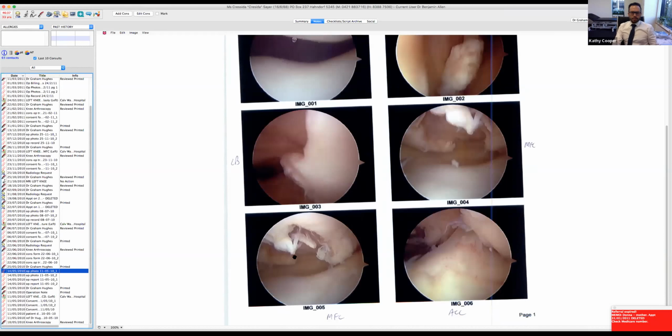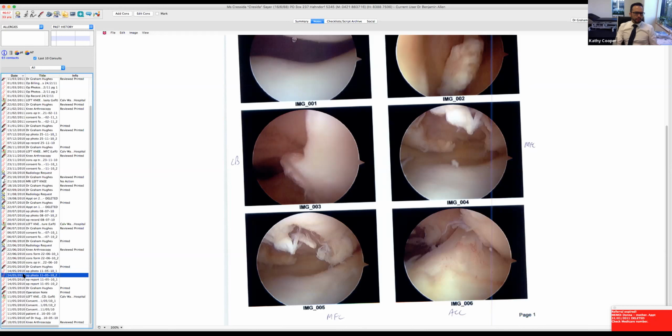And that's a disaster for someone who's only in their 20s. And if you image number 5, you can all see that one. Yep. So it's just a big gaping hole. And that's the thing you want to avoid. And that's a classic sort of grade 3 that's been sitting there for a while, just hanging on by a few threads with the fluid underneath, and it's just pistoning and out it comes.